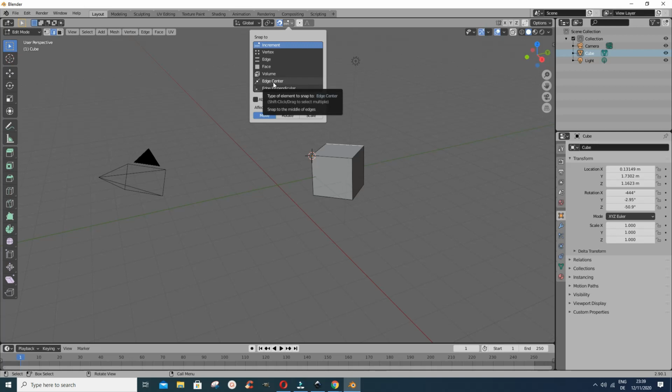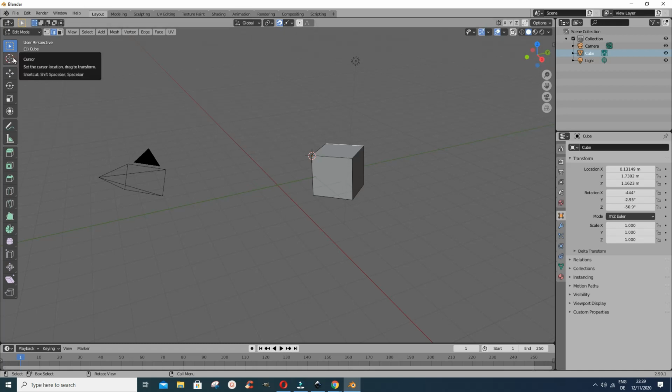of the edge that I've selected. There are many options. You can choose the vertex if you want to snap at the vertex, you can snap it at the edge, at the face, or the volume. Let's look at the edge center. So if we choose that, and we want to say that it is by movement, so we select, oh sorry, it's already selected, so I rather deselect it. And now we go to the cursor and then we start moving it.